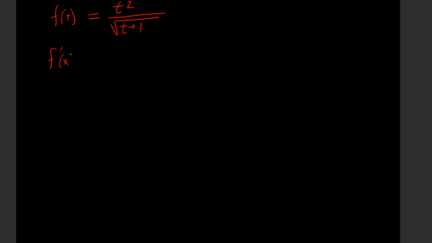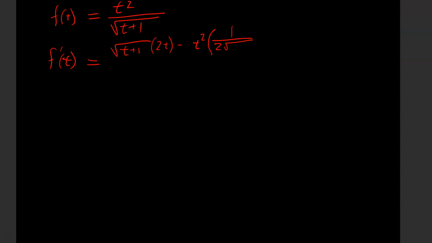The first thing that I'm focusing on is the fact that we're given a quotient of two functions. So the derivative of the quotient of two functions is the denominator times the derivative of the numerator minus the numerator, t squared, times the derivative of the denominator. And the derivative of square root is 1 over 2 times that square root. You could also use exponents. You could think of t plus 1 all raised to the power 1/2, but I'm not going to do that.